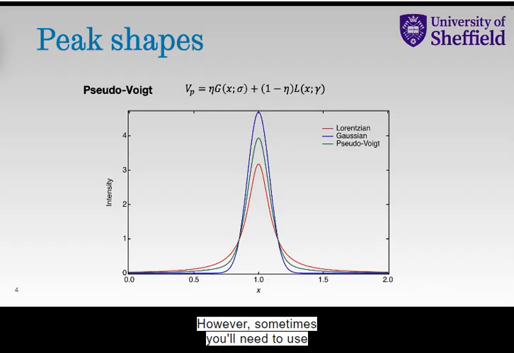However, sometimes you'll need to use adapted forms of these peak shapes as well. So for example, if you're doing a neutron experiment, often our neutrons pass through a moderator, and these actually create a strong asymmetry to the peak, which then has to be modelled. And so then we use things like back-to-back exponentials convoluted with pseudo-Voigts in order to create a good peak shape. So very often if you're doing one of these experiments and you want to know what peak shape would be suitable, it's worth speaking to people who use the instrument regularly, instrument scientists at beamline facilities or technicians in the lab, or just other users, to find out what type of peak shape they're using in their refinement to capture it.